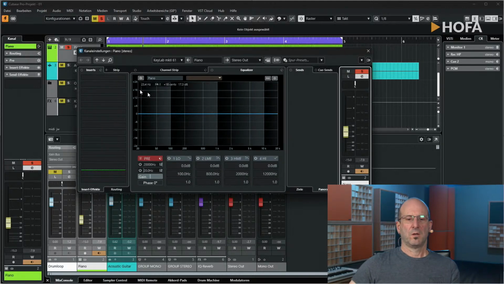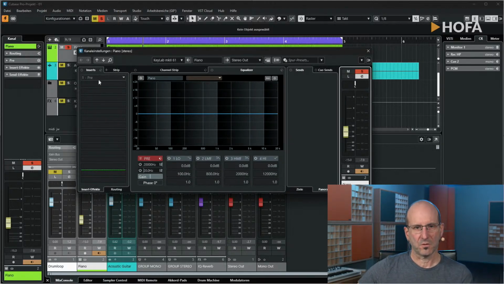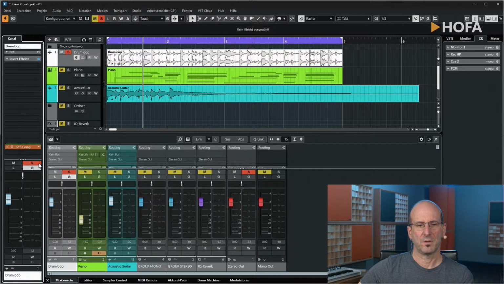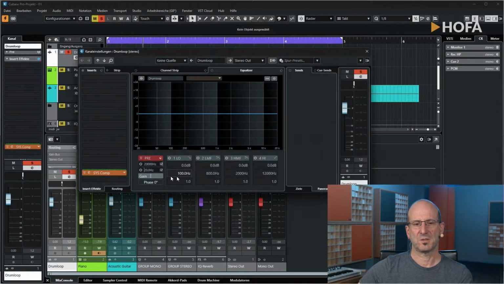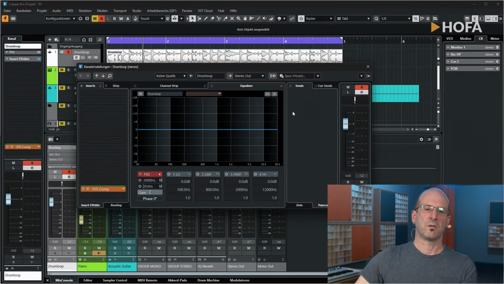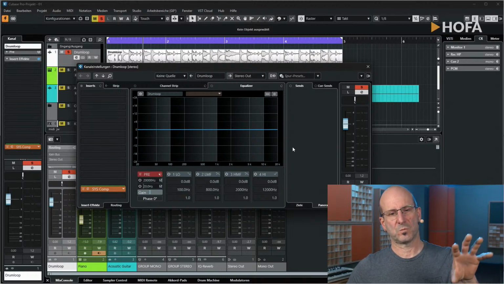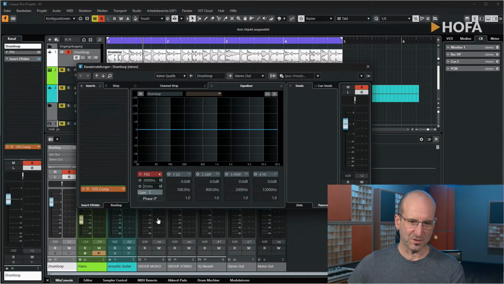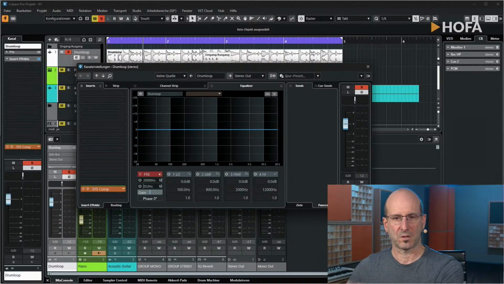So we have the inserts, we've seen that before. And oh, this is the piano. I want to use this one here. Okay, here we go. So we have the insert, that is the first processing point after the pre-gain and after the clip gain from the audio file.